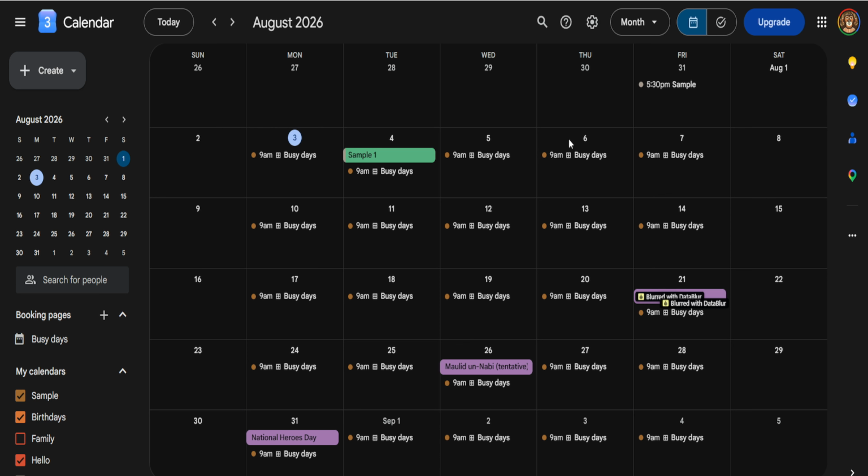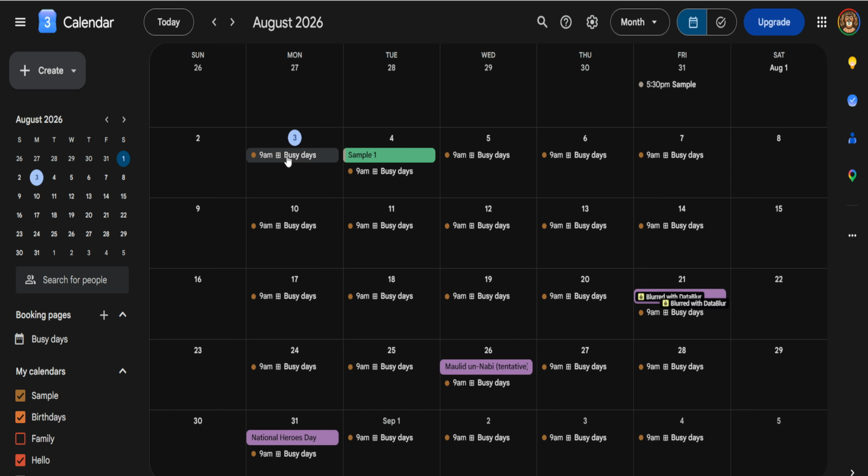In this walkthrough, I'll show you exactly how to delete the appointment schedule from the Google Calendar website on your computer. To begin, open Google Calendar in a web browser on your computer. This process is best done from the desktop version, since appointment schedules are easier to manage there than on smaller mobile screens. Once your calendar is open, look through your calendar view and find the appointment schedule block that you want to remove. It will appear directly on your calendar as part of your availability.